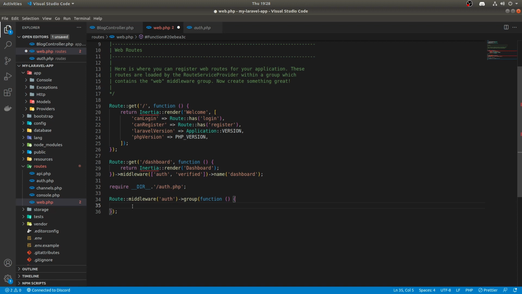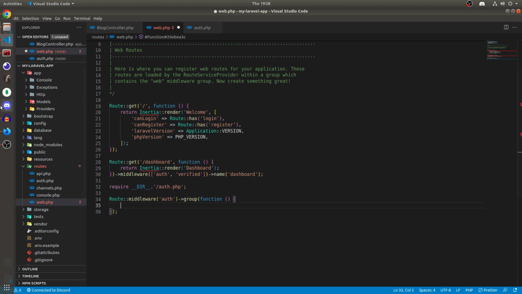And then inside, basically any route that we put inside of this group, you need to be authenticated to use it, which is fine in our case. I think if you were doing an actual blog, you would want the blog posts to be seen without needing to be authenticated. But because we're doing this in a dashboard, we're basically doing the admin side of the blog as opposed to what a normal user would see. So we're adding the ability to create and update a blog, which isn't something that a reader would need to be able to do.